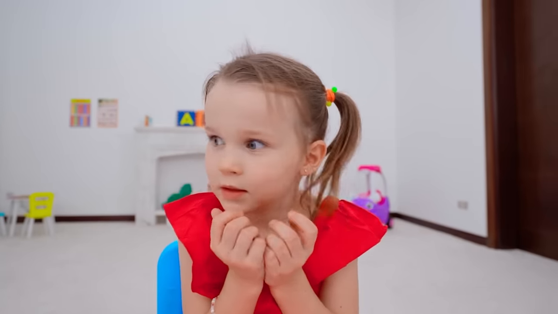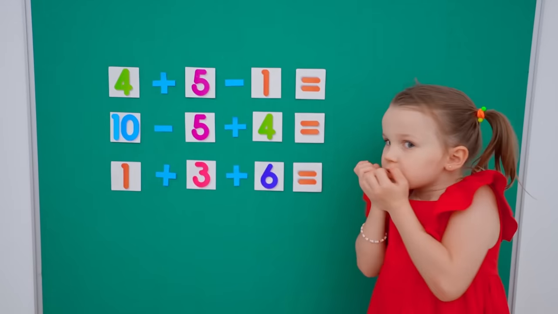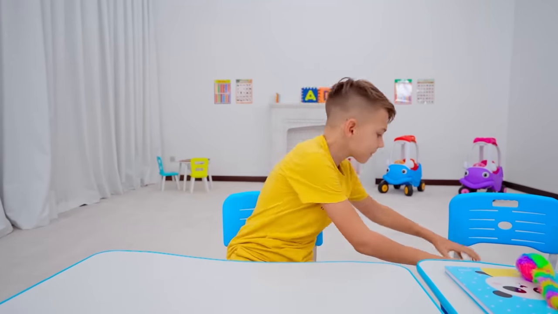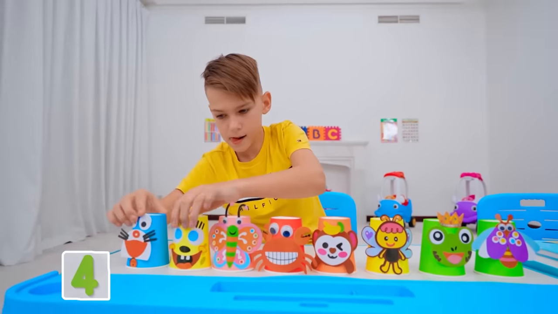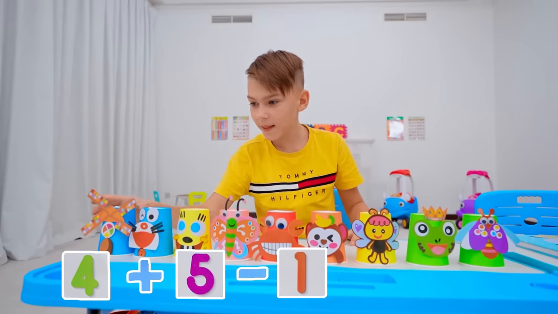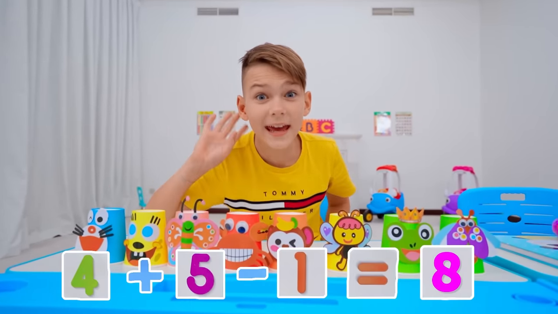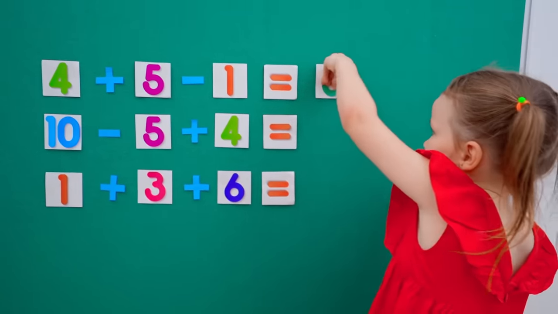Steffi, come to the board, please. Uh-oh. Vania, help me. I don't know. Okay. We have 4. We add 5. And we minus 1. 8. Yes, I got it. Aha! Great job, Steffi!